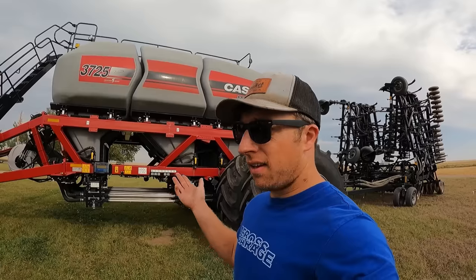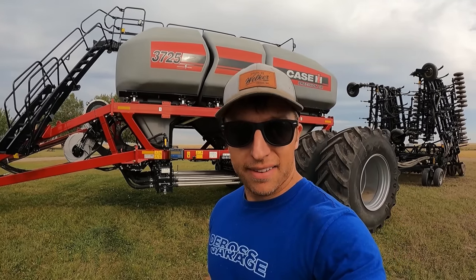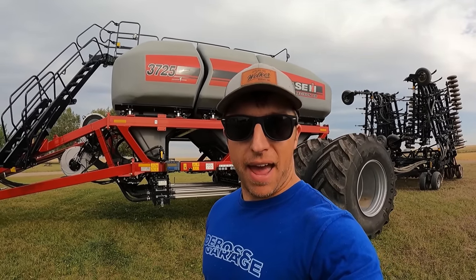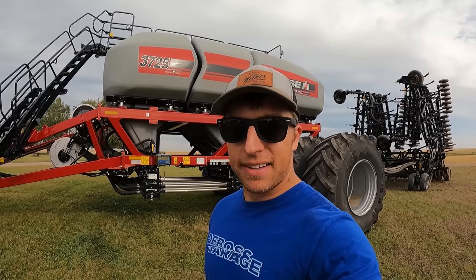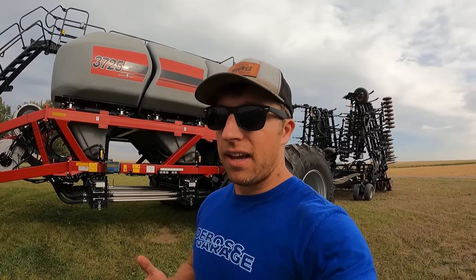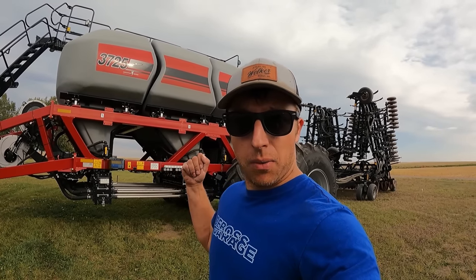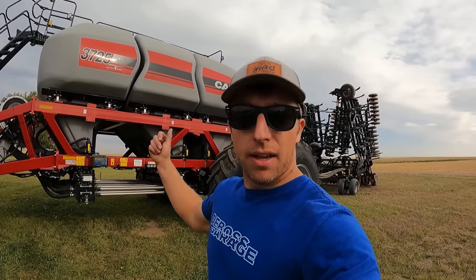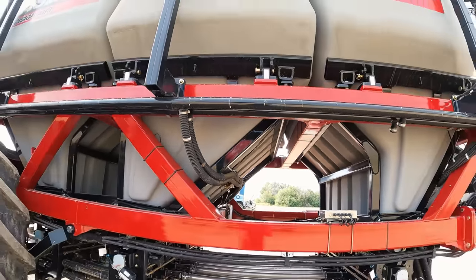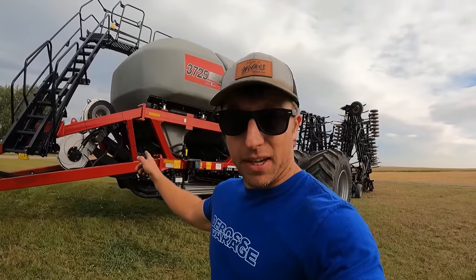As you can see, the 3725 Precision Air Cart is back. In fact, it never left. It's been in the backyard ever since spring planting. We didn't really have an intent to use it for fall planting, but because it stuck around, it turned out, this is still a demo, as you're aware. This is still Case IH property, but they said, you guys want to use it for some winter wheat? Yes, sir, we absolutely will. So we're going to get this thing going.